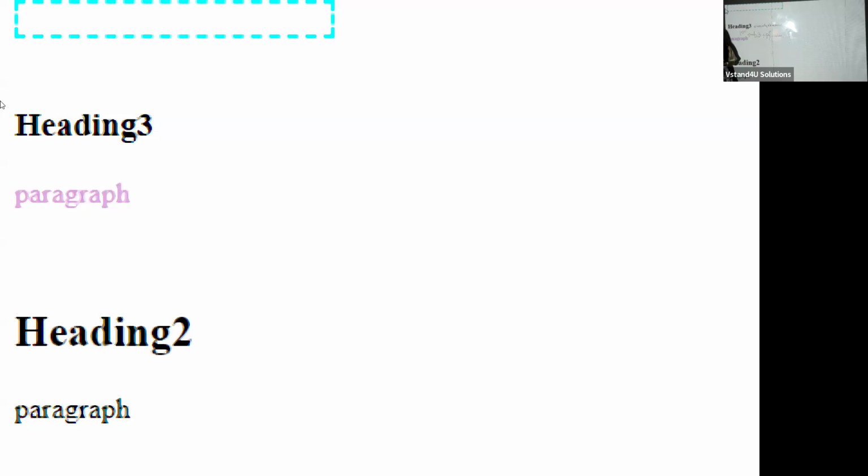Clear? Done? You had 2, you easily said. But if you have lakhs together, obviously, when you are developing any web application, being a developer, your code will not always be 100 lines or 200 lines of code. You will have n number of lines of code. At that time, you will be using this adjacent sibling selector.